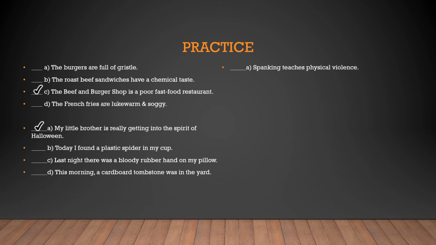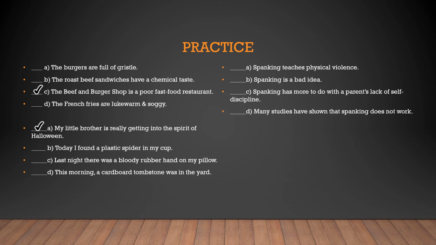Here's another one. It says, spanking teaches physical violence. Spanking is a bad idea. Spanking has more to do with the parent's lack of self-discipline. And many studies have shown that spanking does not work. So this one's a little bit more controversial. Take from this what you will. This is just an example that I was able to find for this.